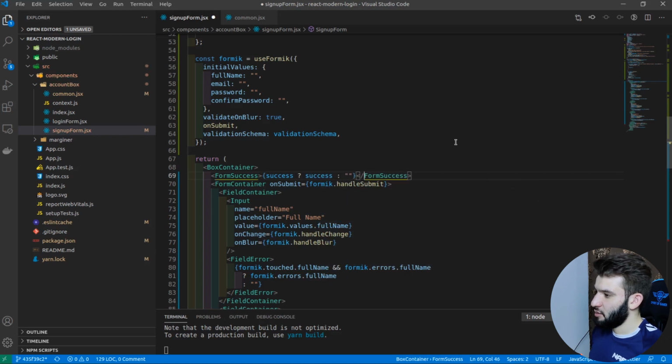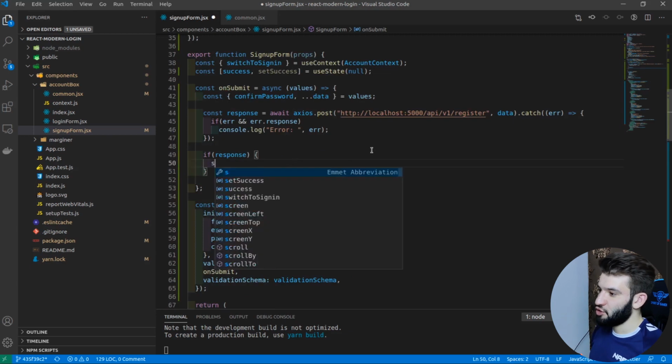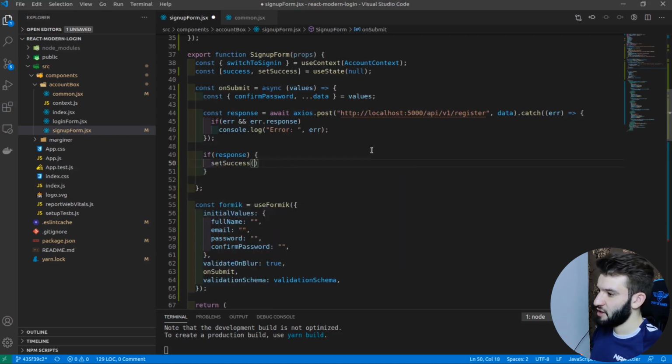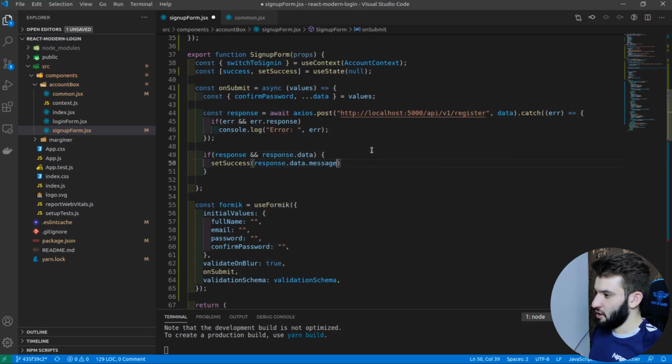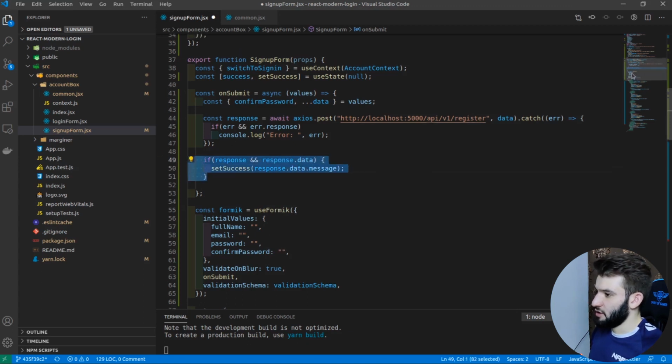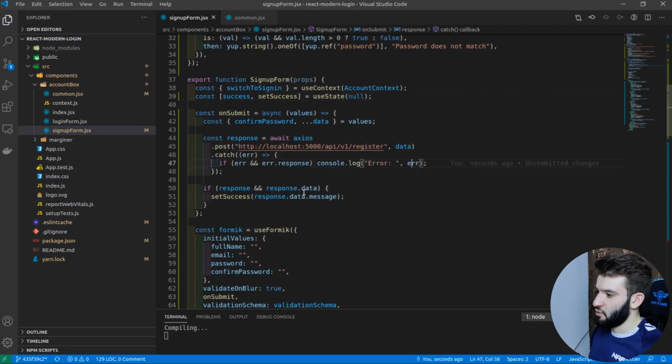Otherwise, I'm just going to put an empty text there, empty quotes. Now here, if the response is valid, we're going to do set success to response.data.message, and make sure to check for response.data as well. Okay, that should make it work perfectly. If we get any response that is good, we're going to get the good response in here, which is going to render right into there.